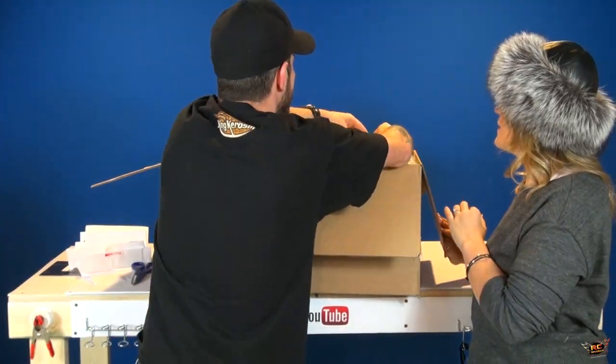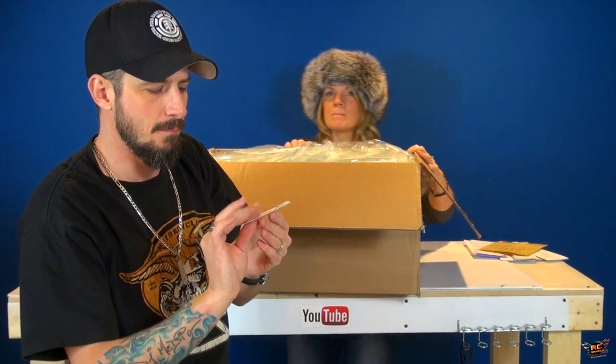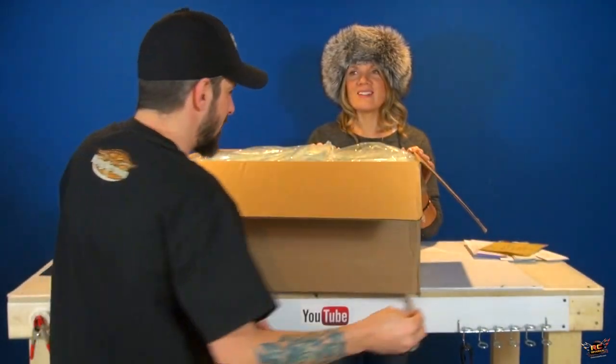Okay. Losi Associated. Custom 18 wheelers. I don't want to show his number on here, but I can show this business card because he is a custom builder. Focus. There we go. Hopefully that got it in there. I know it was focusing on my face.